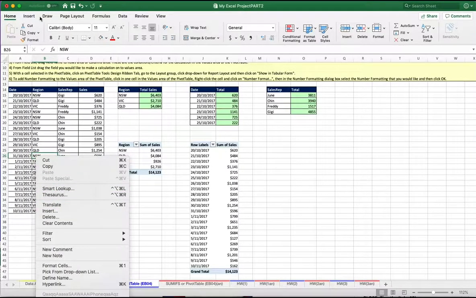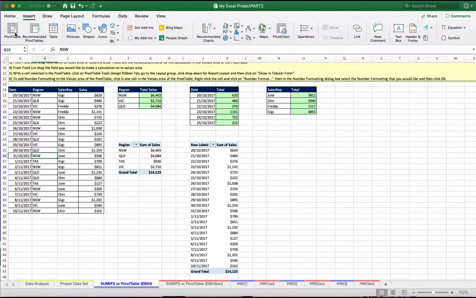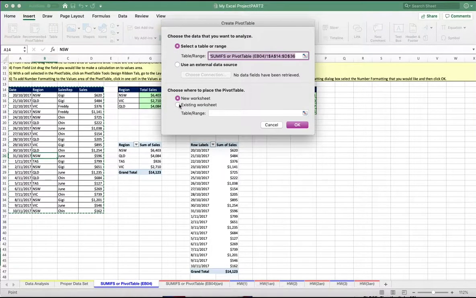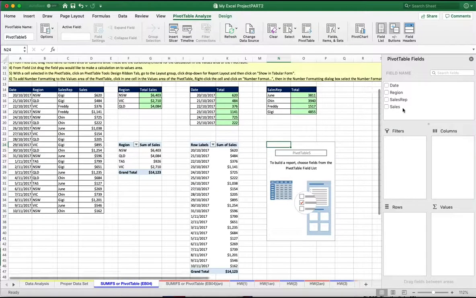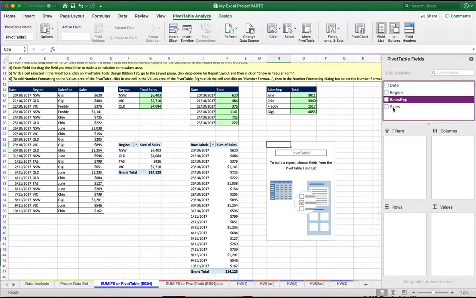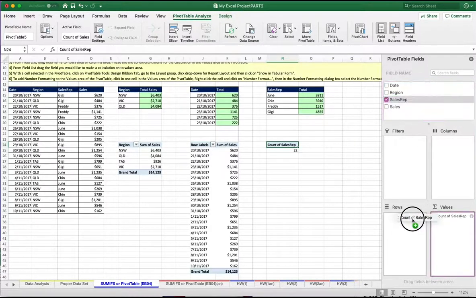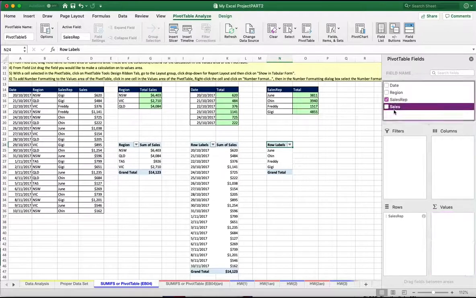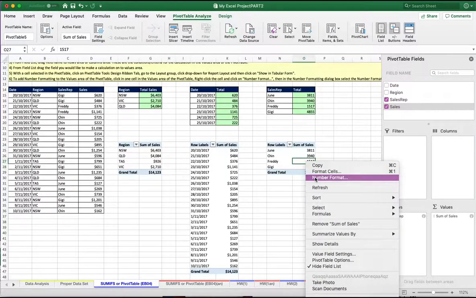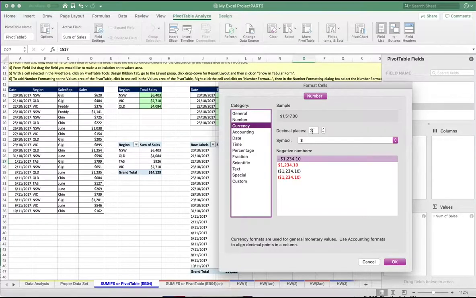So the last one, do it by yourself. I mean, don't wait for me, just work ahead. I'm making more mistakes than I should anyway, so you'd probably be quicker that way. This one's going to be my sales rep and my sales. So again, that's gone down here. Let's go row and the sales down here. That's fine. This looks to be perfectly alright. Just quickly change this. Currency. Okay, that's fine.